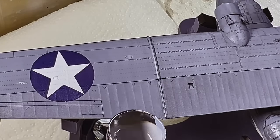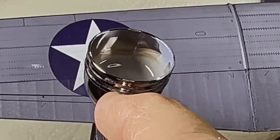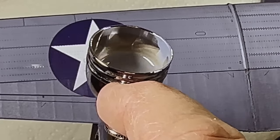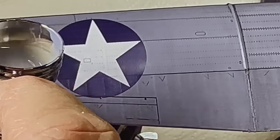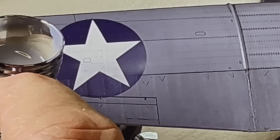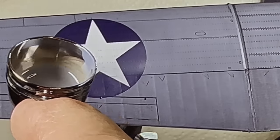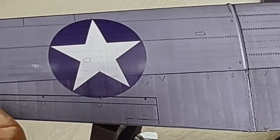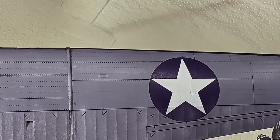So yeah, after applying the camo colour and then the decals, now I've done some weathering washes on it and pinged out the rivet lines and panel lines. I'm just going over now with the camo colour and some white paint, highly diluted with thinner, to give some tonal variations to the kit.